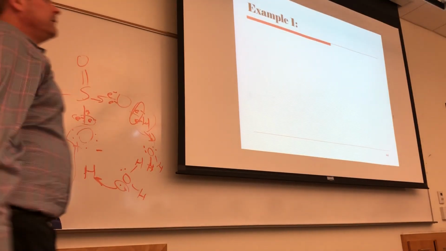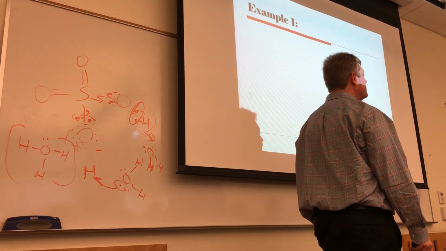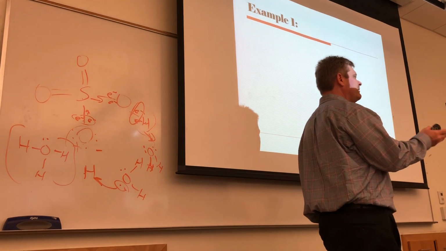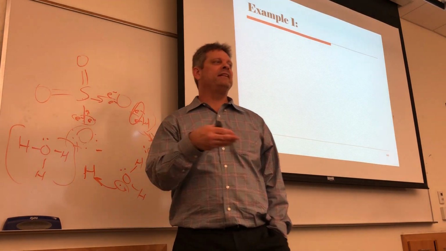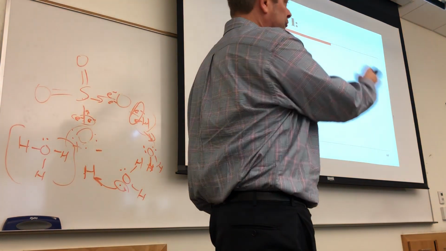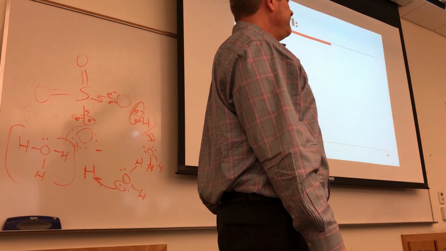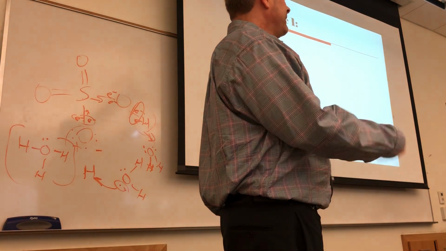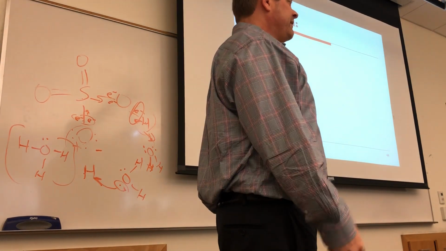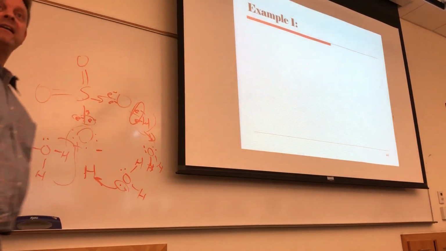Can water potentially have a Ka too? Absolutely. Water is amphiprotic. It could act as an acid or a base. So in its capacity as an acid, when it gives off its hydrogen, it would have a Ka. You think it'd be high or low? Probably pretty low, right? It doesn't really want to give up that hydrogen very often. But if you have something that's ready to pull it off, then it can, absolutely.